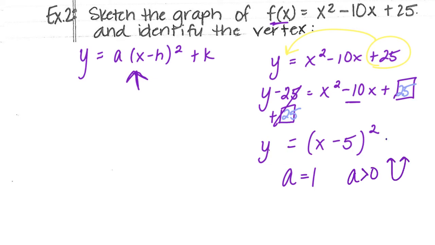They also tell us, notice I have nothing over here, that the h, k is going to be our vertex. So I'm going to take the opposite of inside, it's a negative 5, so I know my vertex is going to be 5, and because there's nothing in the k position, it's going to be at 5, 0. Now this should make sense to us when we have to graph it, because remember our parent functions.